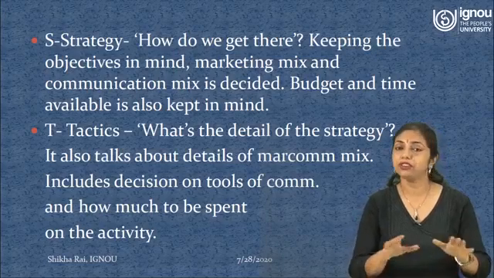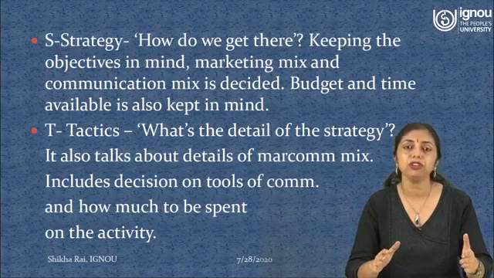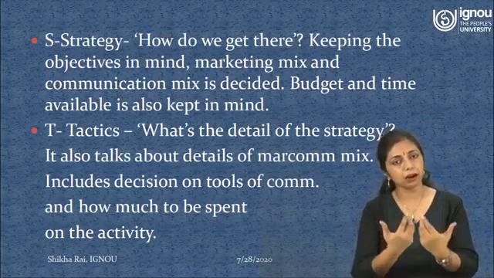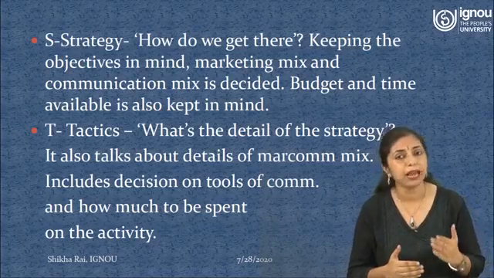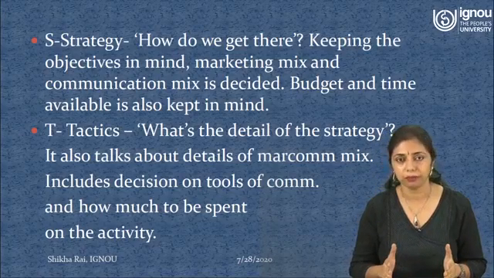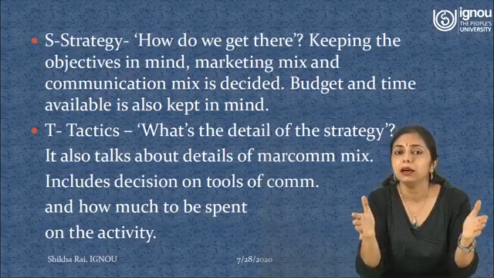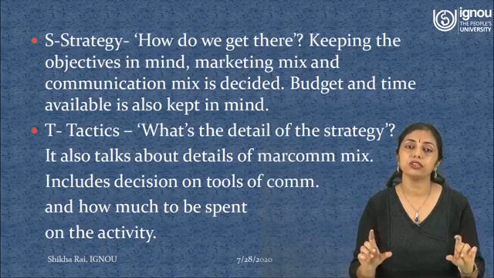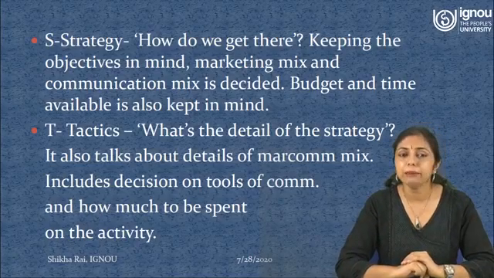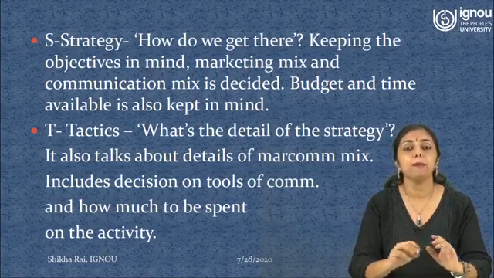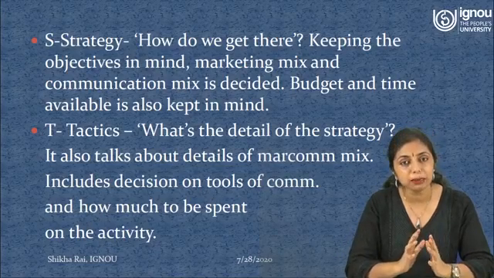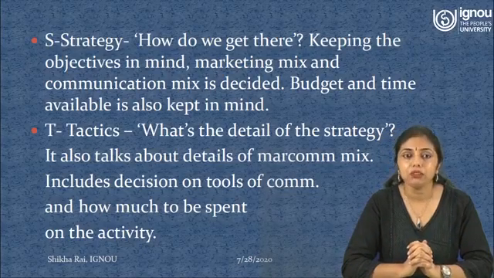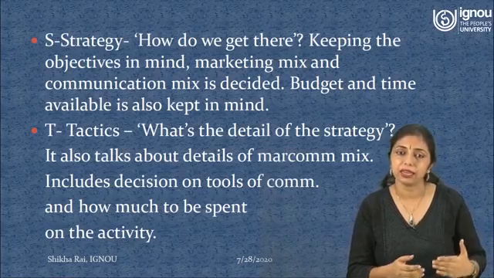Now we've just seen the environment, which was S, the situation. We've looked at objectives. Now we look at strategy. We have devised our goals. We have devised the objectives that we're planning to meet, long-term and short-term. Now what should be the strategy with which we will be able to achieve these objectives? So it answers the question, how do we get there? Keeping the objectives in mind, keeping the marketing mix and communication mix in mind, we decide upon the entire integrated marketing communication plan. So that is where the strategy gets devised.